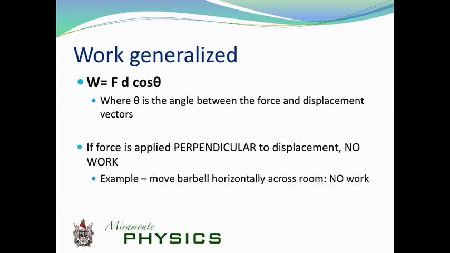This basically says what we just said. If the force is applied perpendicular, that's kind of interesting. Like if you had your little lawnmower and you applied a force straight down, and you wanted to move the distance this way, well, you get a sense that if you apply a force down, it's not going to actually move. There is no horizontal component of force. In fact, if you find this angle, that angle is going to be 90 degrees, and the cosine of 90 degrees is 0. So that means that if you apply a force perpendicular to displacement, it won't do any work.